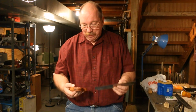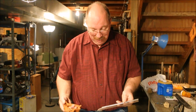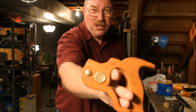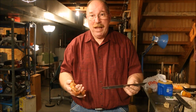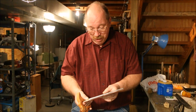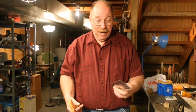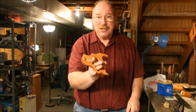Now why is it a dovetail saw and not a 10-inch saw? Because I'm going to cut dovetails with it. Why am I saying it's a Disston? Well, it doesn't have Disston stamped on it anywhere. It does have a Keystone and a saw nut. I'm thinking this is one of the off-brand saws that Disston made for somebody else. It might have had a stencil or a name etched on it at one time or another, but it's been through a hard life and I can't see any other name on it, but I do recognize the Keystone.